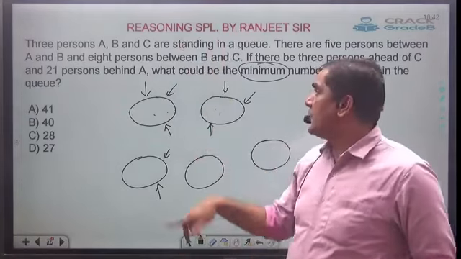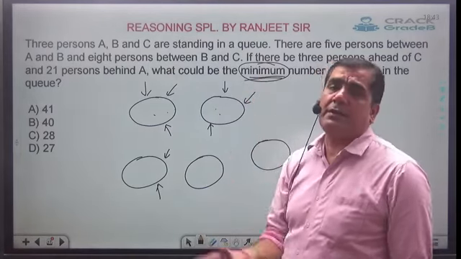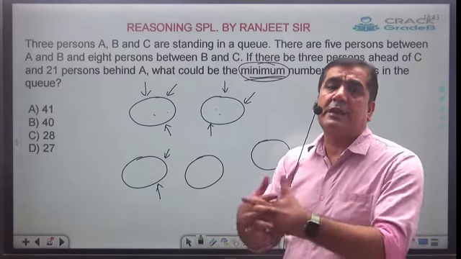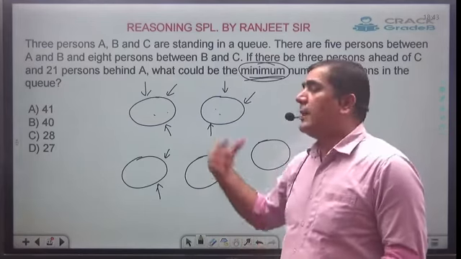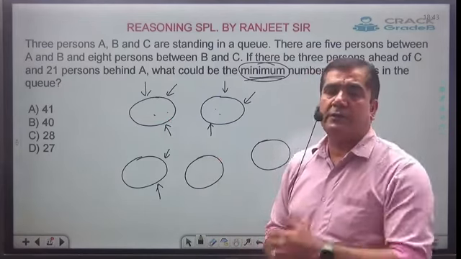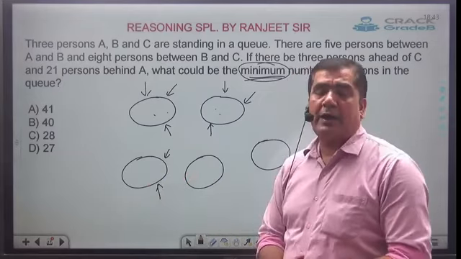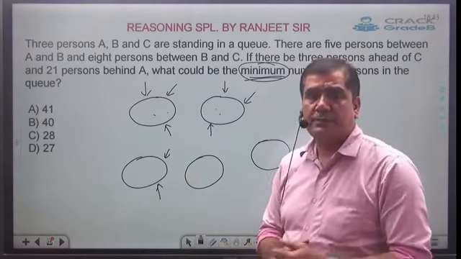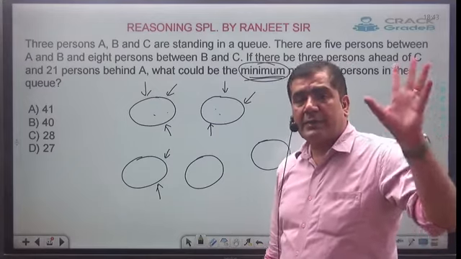But here the scenario is minimum. Minimum means I don't have money. I don't have money means I am going to overlap the students in the same plate. 2 plates have been overlapped by 5 students. These 2 plates have been overlapped by 3 students. And this plate has been overlapped by 2 students. Understood? That's the case of overlapping.